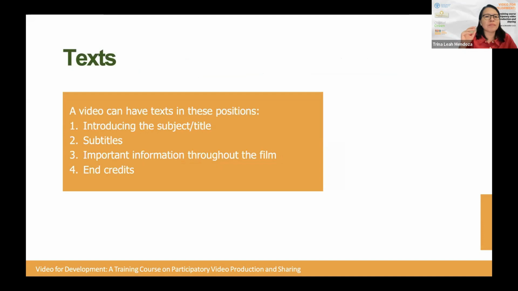Text, of course, a video can have text in these positions. So you introduce the subject or the title, and then you'd have subtitles, especially if you want the video to be shared again in another language, or sometimes you need to put subtitles if the audio is not so good, not so audible.